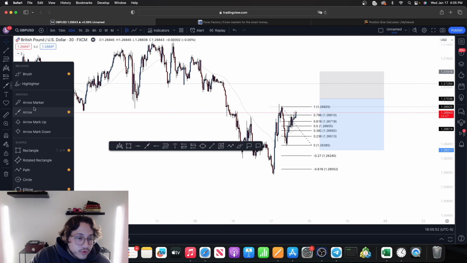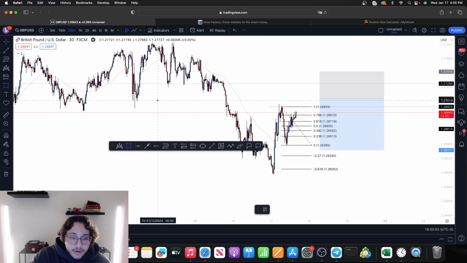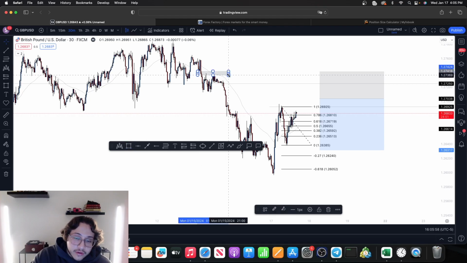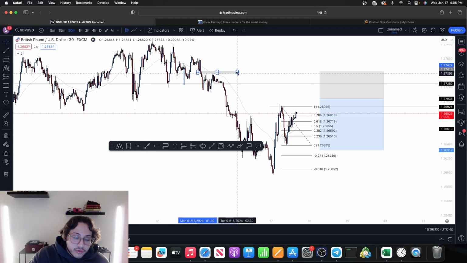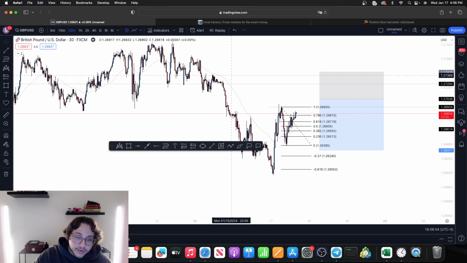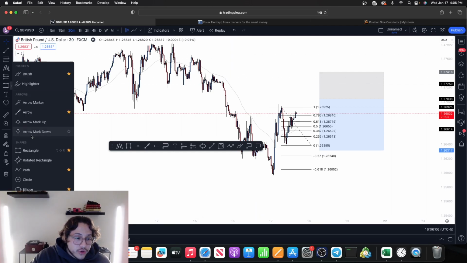The other one that I use is the rectangle. This is definitely what you guys want to use. I use them whenever I'm trading, which I'm also going to show you guys how to use later on in the course. But this is where you would just simply want to mark up your support and resistance or area of interest whenever you guys are looking for potential trades. Definitely want to have the shape, this rectangle, and then you have the path.